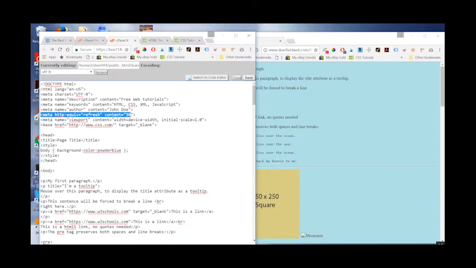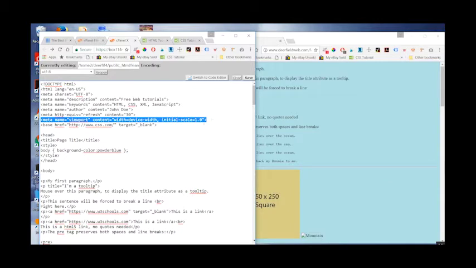And then this one you don't really need if you don't want it. I just thought it would be interesting for you to understand this. This tells the page to refresh every 30 seconds. If you've ever gone to the Drudge Report, and you're reading there, every so often it automatically updates, refreshes the page, and this is the code that makes it do that.